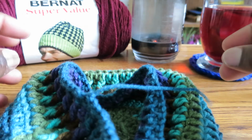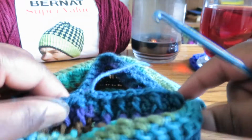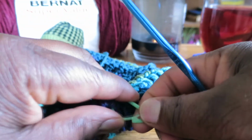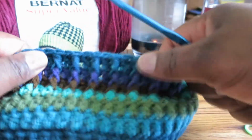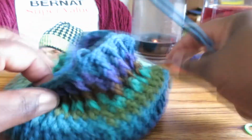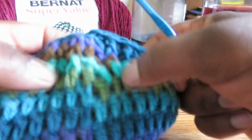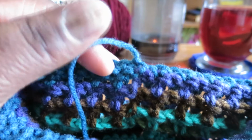But I always like to have a tail because it definitely marks the back of the hat. It's kind of like a tag, in my opinion. So, especially when I take this stitch marker out, in fact, I can do that now. It may be a little bit hard. I mean, an experienced crocheter will be able to see where all the chain twos happened, right here. But it can be hard, right? So as I said, I like to leave the tail because it kind of acts like a tag.